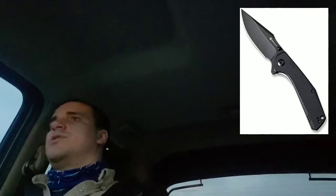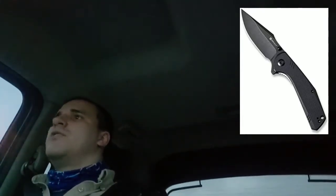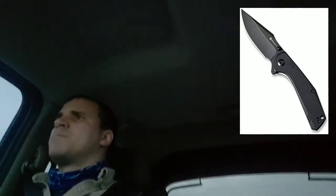What I think that they were doing is they were kickstarting Sencut. I think they knew that we knew what these models were, what they resembled, especially those of us that are huge fanboys of Civivi.